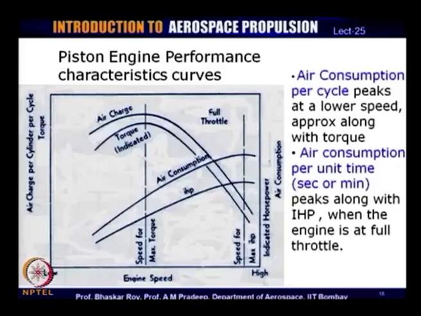Now, this is a dichotomy which most engines have to live with: high torque creation, which is important for operation of the propeller, and high power supply, which is also important for creation of the thrust, are at two different speeds, quite often two very different speeds. As a result, the engine operation needs to be properly configured or matched with the propeller operation. We shall discuss some of these later on again in this course.